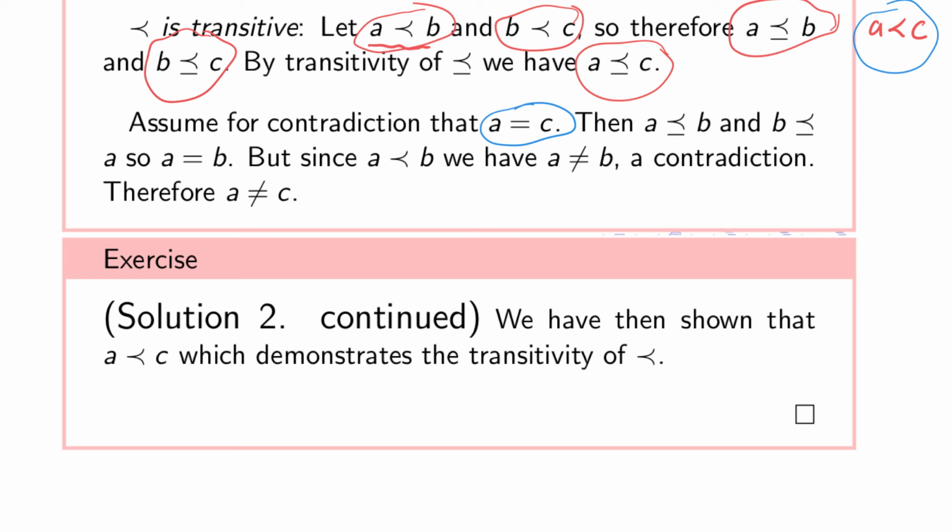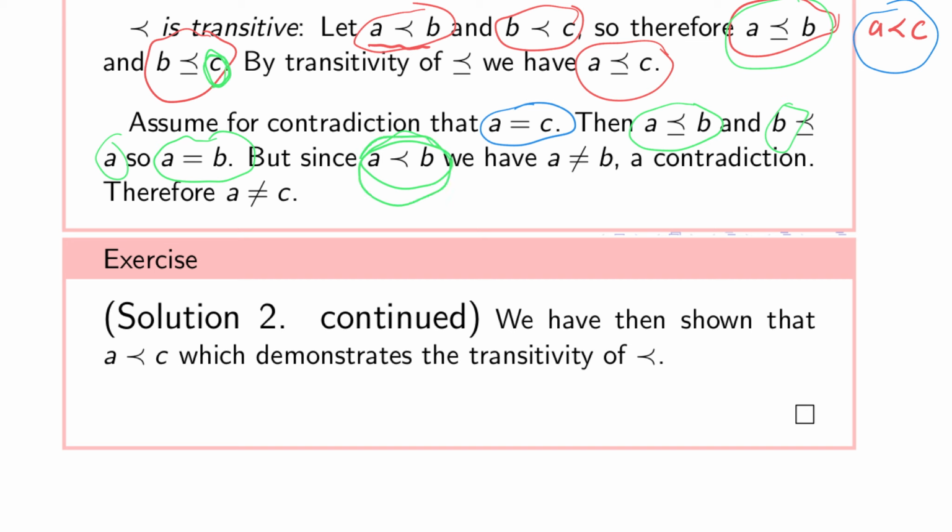If they were equal, we already know from earlier that A ⪯ B. But if A is equal to C, then we could fill in A here and say that B must precede A, so that you have the relation holding in both directions. We know by anti-symmetry that that implies A is equal to B. And then that is kind of immediately a contradiction.